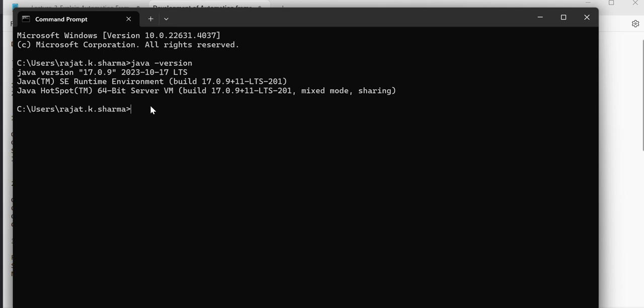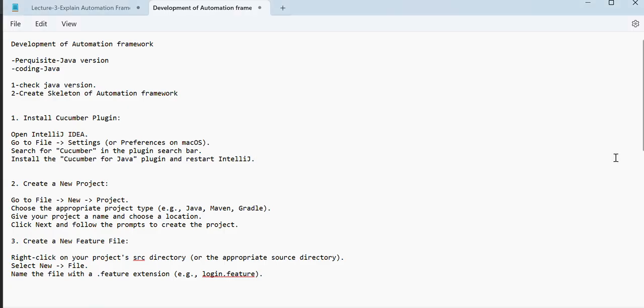This is the prerequisite for our development of the automation framework. So if you want, please install Java 17.09 from the internet. Today we are creating a skeleton of the automation framework.